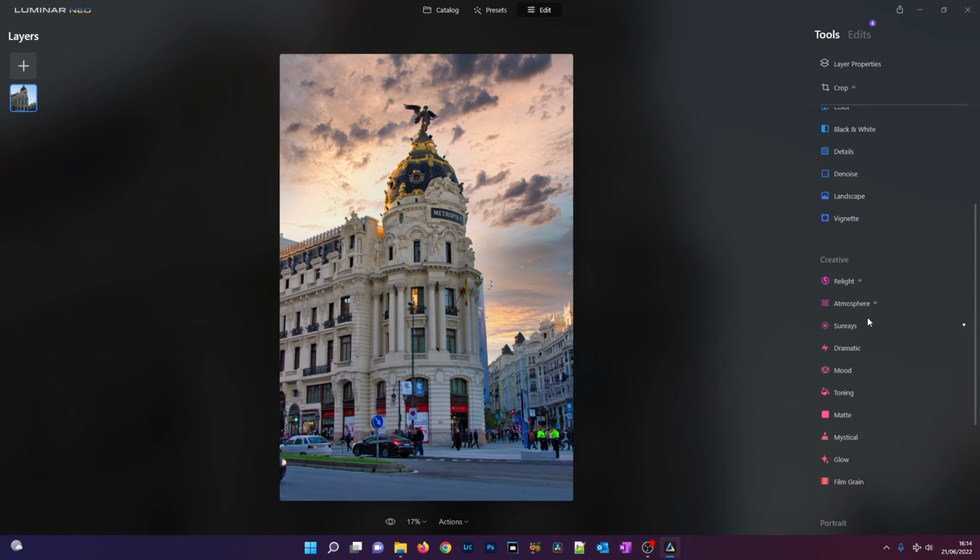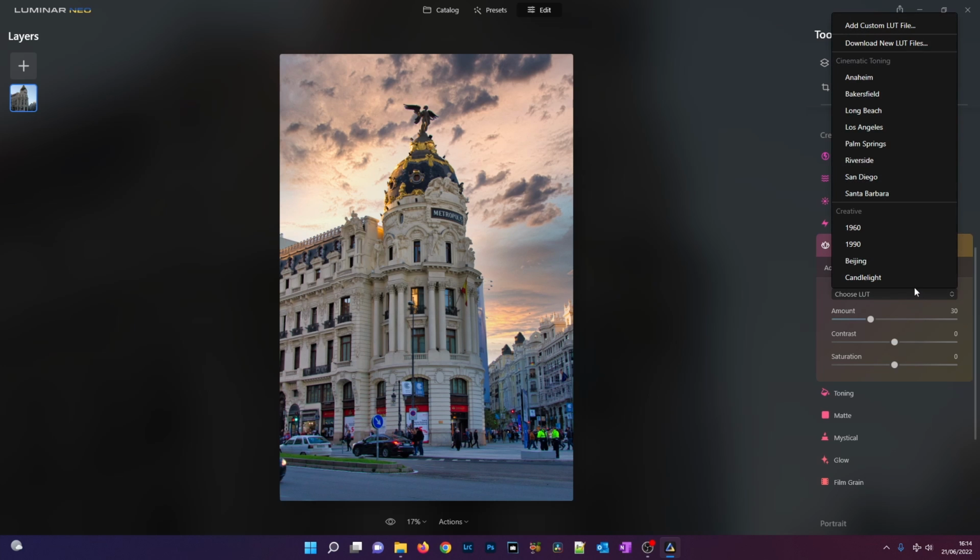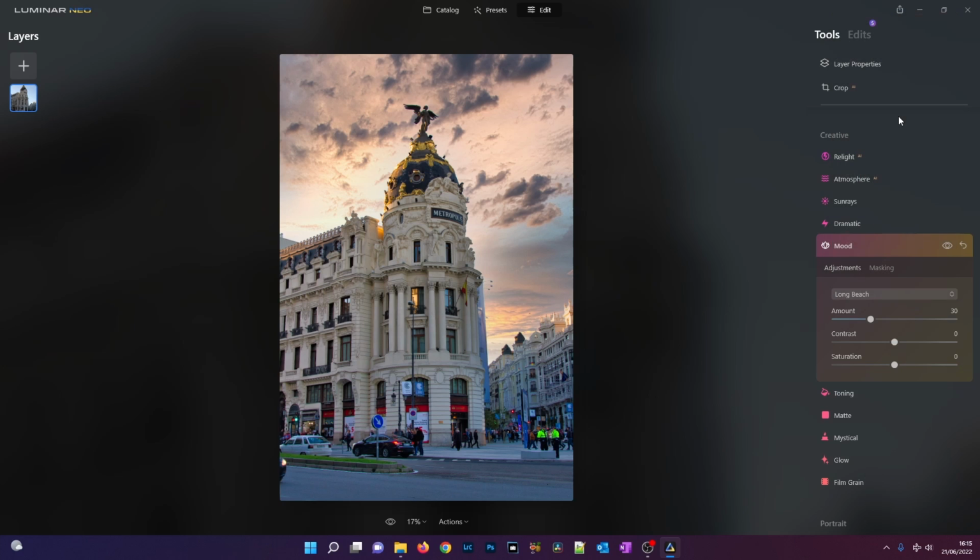So probably I will go to the creative one. The mood is the mood I want. Let me check the mood. Okay, cinematic toning. Palm Springs, this whole feel, Long Beach, Los Angeles, Palm Springs. They seem to be really into the warm. Let me see what Long Beach does. Not bad. What about Los Angeles? Okay. About Palm Springs, this one is better for me.